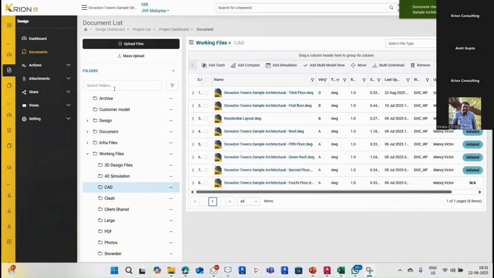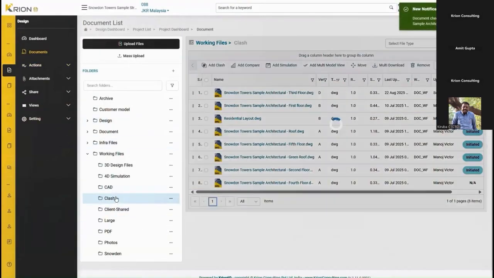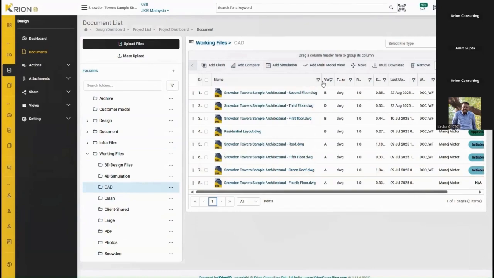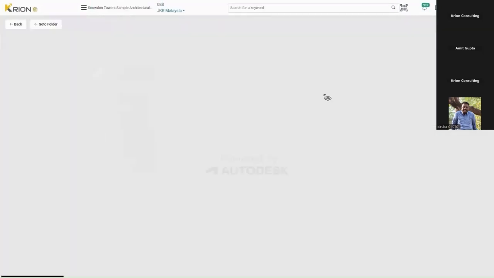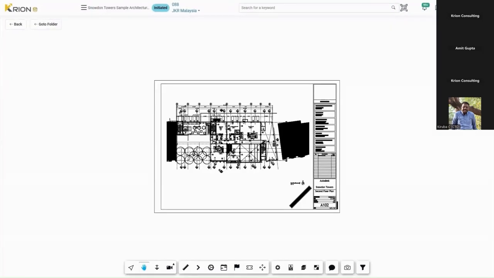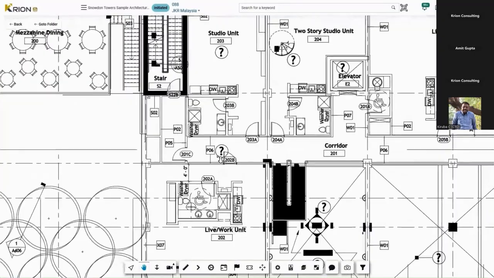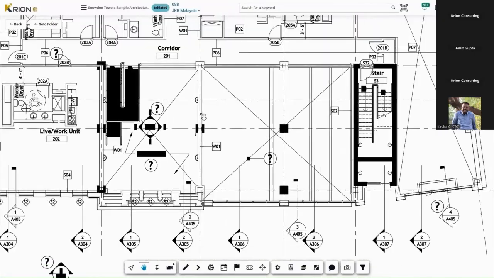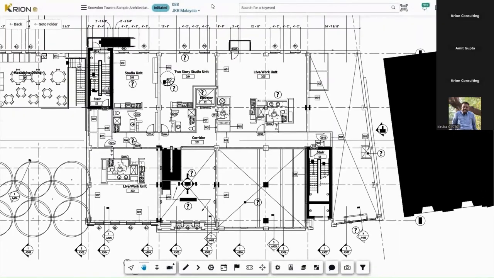So now I could see that there's a version B that's getting created. So I'll just go back and come to this particular folder, and I could see there's a version B created for this file. And if I go and open this file, I will be able to check for the changes that I've done. So I removed certain components, the door has been mirrored, and I could also see the walls that I've modified from my AutoCAD.